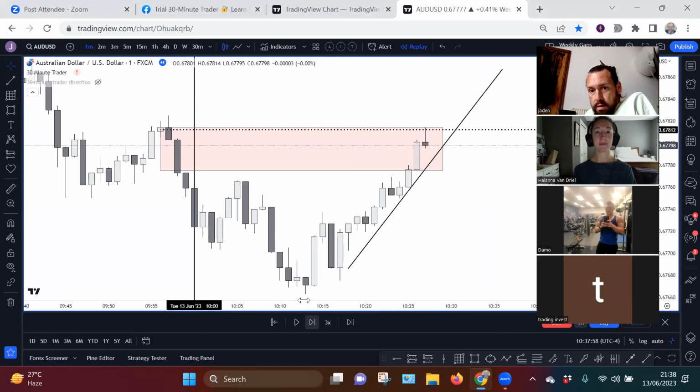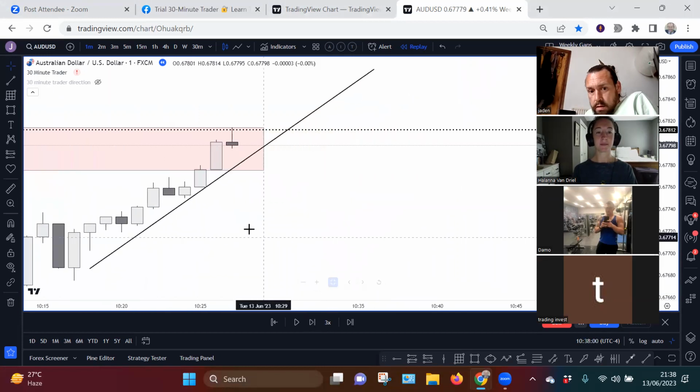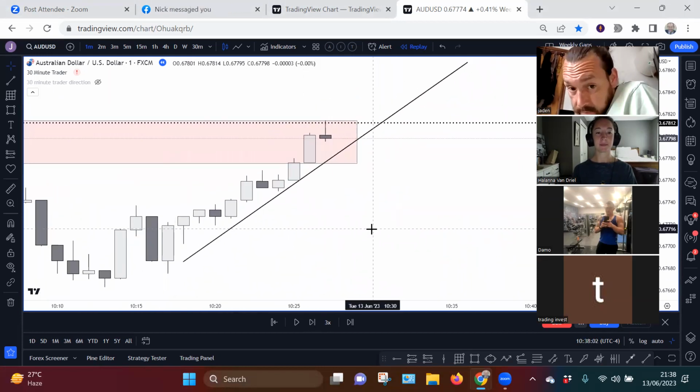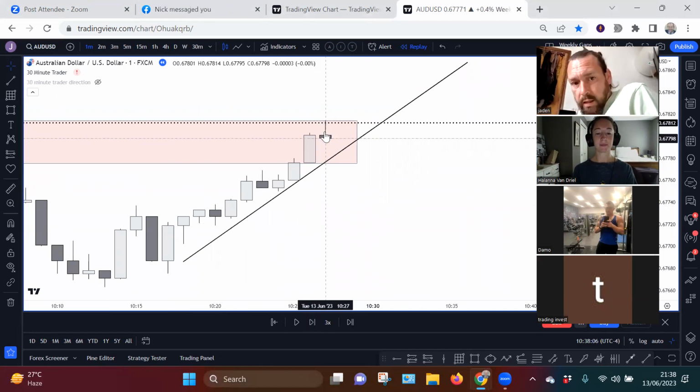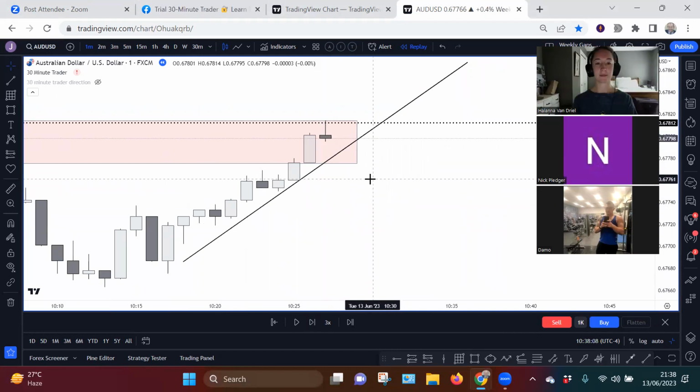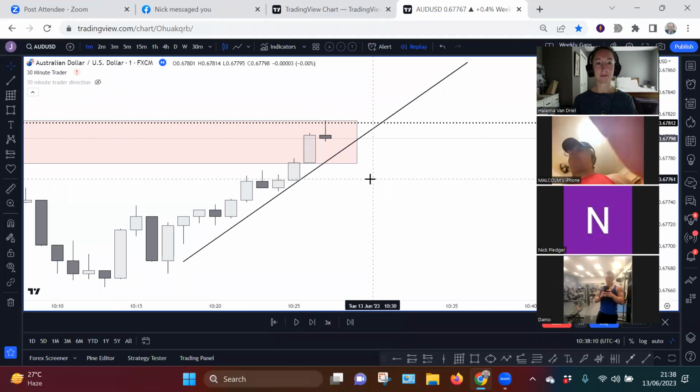So we did that there. What type of candle is this? People said yesterday they wanted to know about candles. What's it called? Is it an inverted hammer? It could be. I like the sound of that. A hammer, a pin bar. Any of these things, there are other names for it.